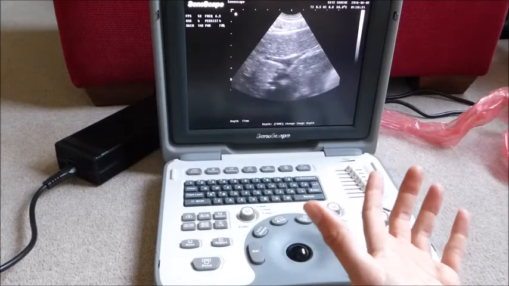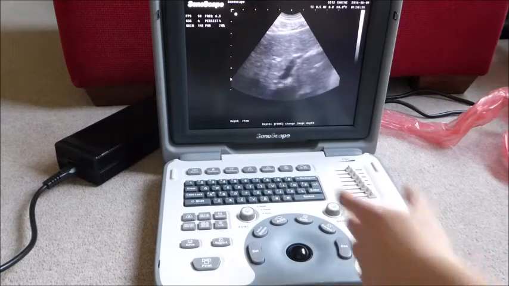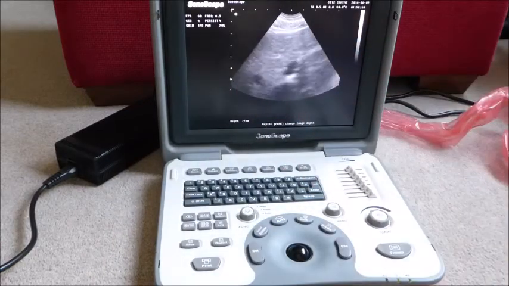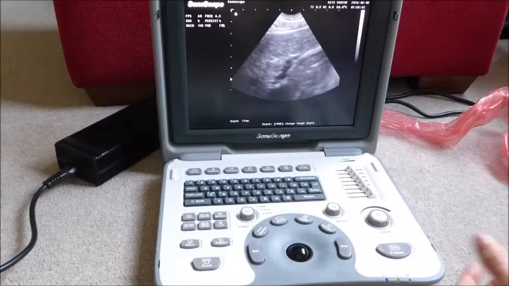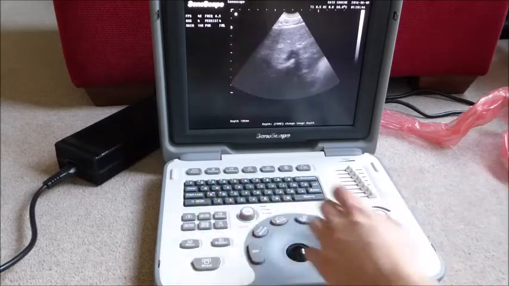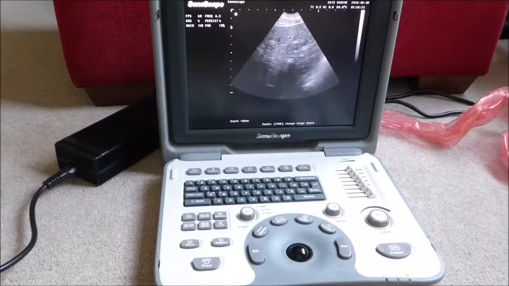I know it's hard, I'm scanning my liver, so it's hard to show you exactly, but if you imagine there's a couple of gestation sacs there, you want it to fill up as much of the screen as possible so you see as much detail as possible. If they're all the way stuck at the top, you can hardly see them, it's going to make your job a lot more difficult. The other thing you need to know is freeze.